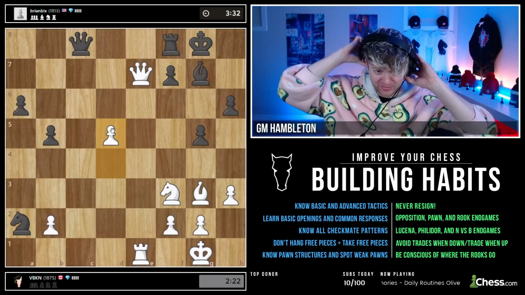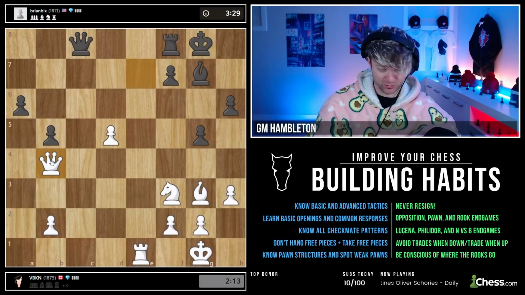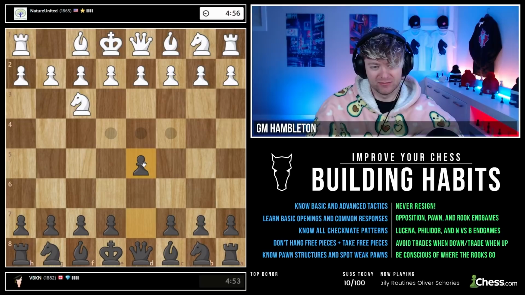Oh, you see? Some of you guys would go rook a1, try to take the knight. Me, I'm a habits bro. I just wait for him to blunder it. The knight comes to me. I don't go to the knight. Okay, whenever players play these knight moves, I always just move the opposite. Safe pawn. Always got to get a pawn in the middle of the board.